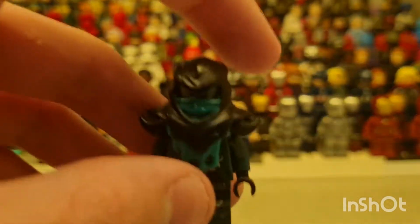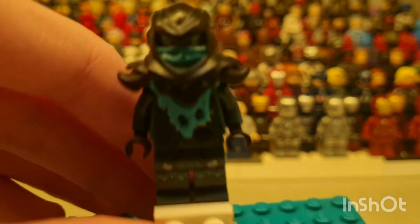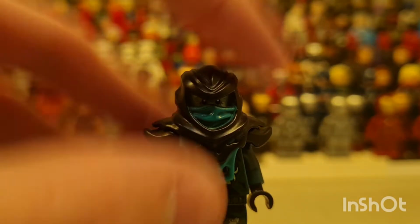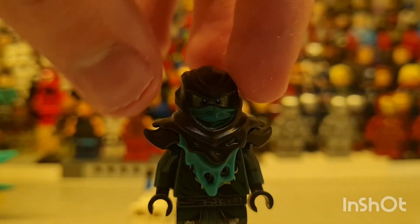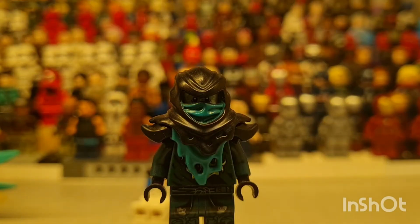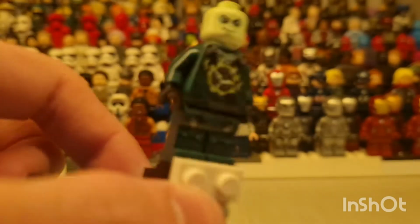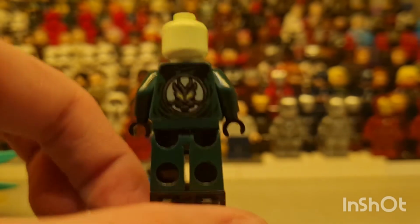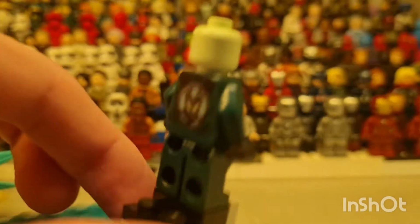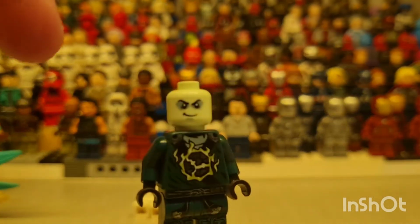This is... oh, jeez, my camera is all over the place today. This figure is just so good. I love this figure. I don't know what is with it. I think it's just the darker colours. The piece they made just for this figure. It's just so good. Anyway, let me take off these so you can actually have a look at the body itself. Like, even this is pretty detailed. Like, you don't even see that. All that, but geez, that looks so good. I love that. But yeah, anyway, now we move on to number 8.